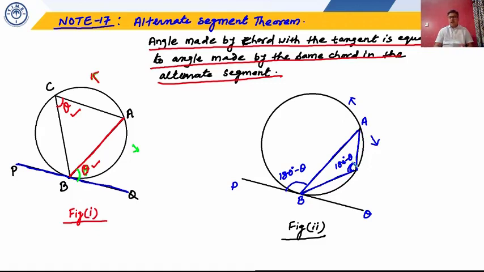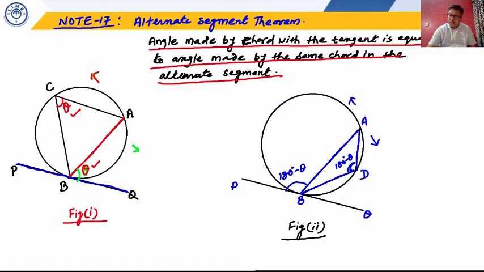Right? This is called the alternate segment theorem. So you can see over here, if this is theta, then this is 180 minus theta. So the angles made by the same chord in the two segments are supplementary angles. The angle made by the chord AB at C is theta, then at D is 180 minus theta. If you club these two, then the opposite angles would be supplementary. I hope this is fine.